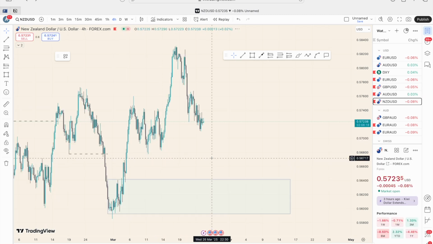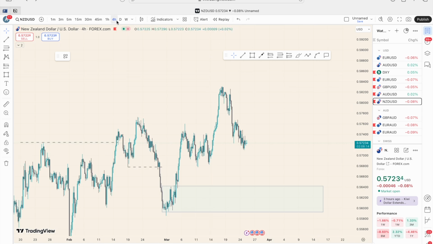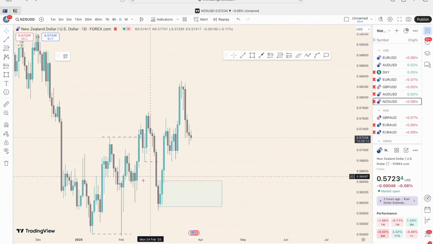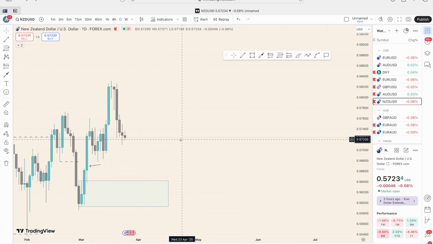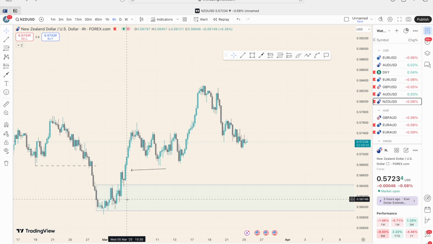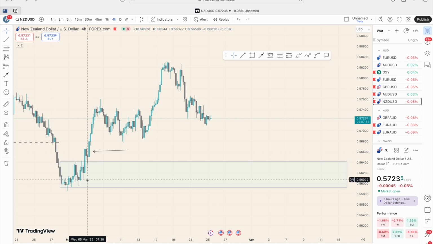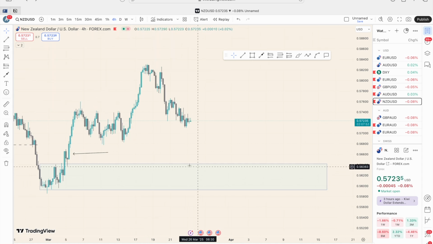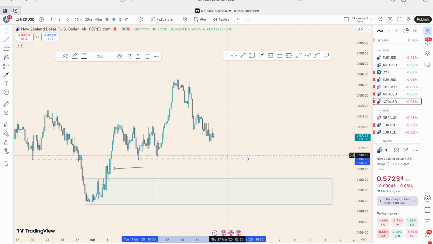As per the NZD/USD pair, it is pretty much the same as compared to the AUD/USD pair. As I mentioned, we have a demand zone right over here, followed by some little imbalance on the daily time frame. We don't have any imbalance over here, but on the 4 hour time frame, we could see some big imbalances in the market overall that need to be filled up. Although the demand zone is mitigated on the 4 hour time frame, I would still look to take some longs if I see a good confirmation on this pair, because it is not that much consolidating.